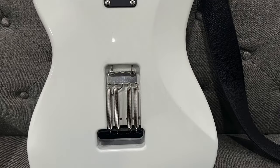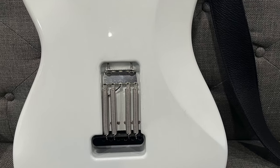Luckily it's on the back of the guitar, it's not on the front, but the permanent damage you can't really see in a photo or a video, but it's there, trust me. Unfortunately, but I learned, and I'm telling you, if you have a guitar that is finished in Nitro, please, please be careful what kind of stand you put it on for any length of time, if it's an extended period of time especially. So the stand that this thing is normally on is this String Swing rack over here.